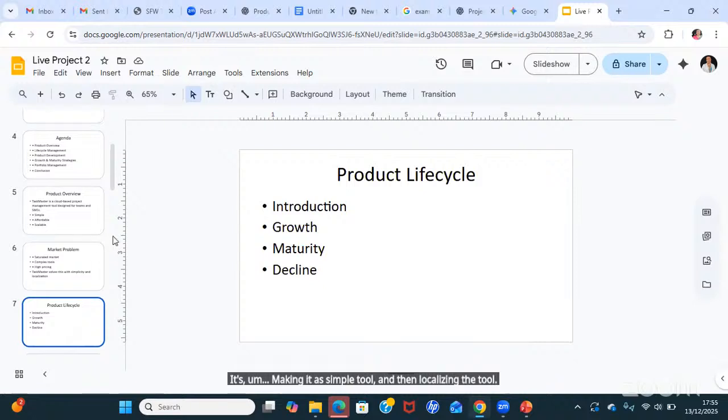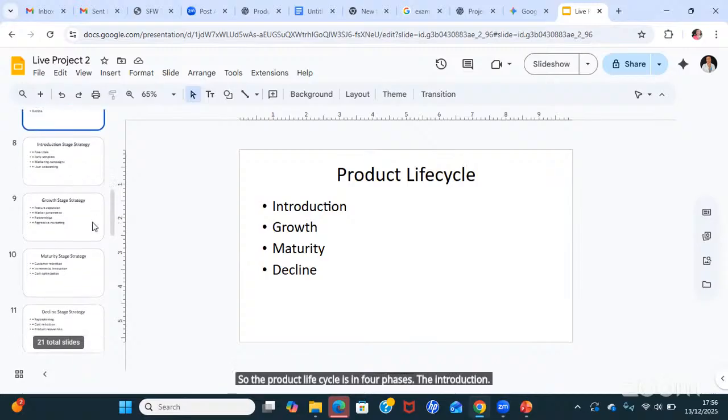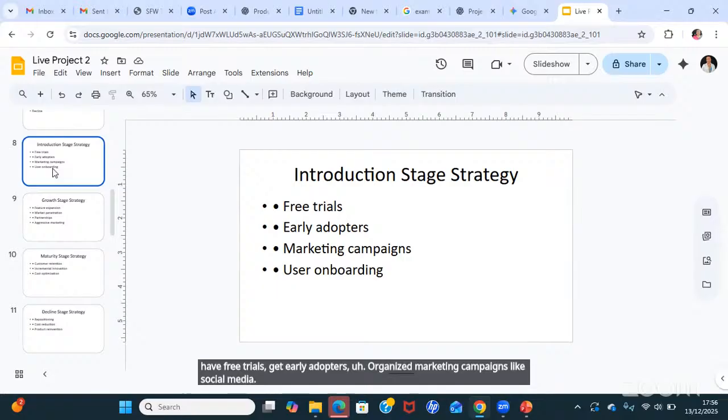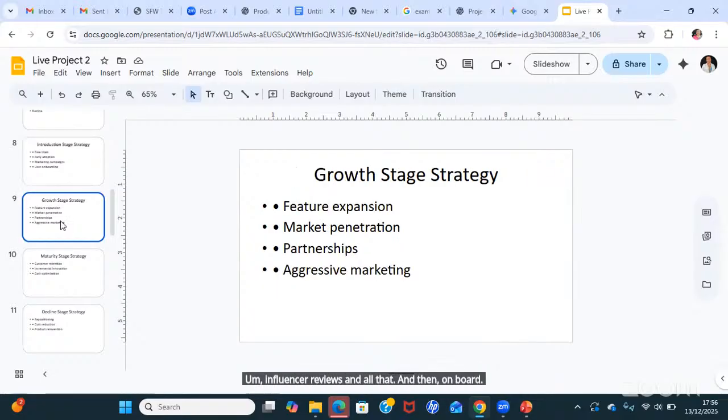So the product life cycle is in four phases: the introduction, growth, maturity, and decline phases. During the introduction stage, our strategy is to have free trials, get early adopters, organize marketing campaigns like social media and influencer reviews, and then onboard users.